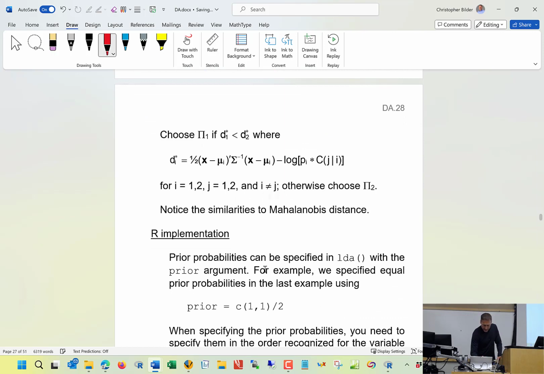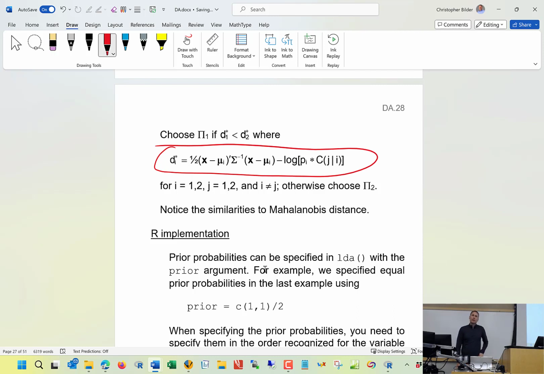In the end, though, if we don't make that assumption of all the equalities, this is what we end up getting. This is the most important thing to get out of this. We simply adjust the Mahalanobis distance by what you see on the right side there, the natural log of the prior probability times the cost. Don't worry about a derivation or anything, but that's what happens. And we predict the corresponding group by looking at the different distances. The smallest distance corresponds to the group into which you're going to classify that observation.